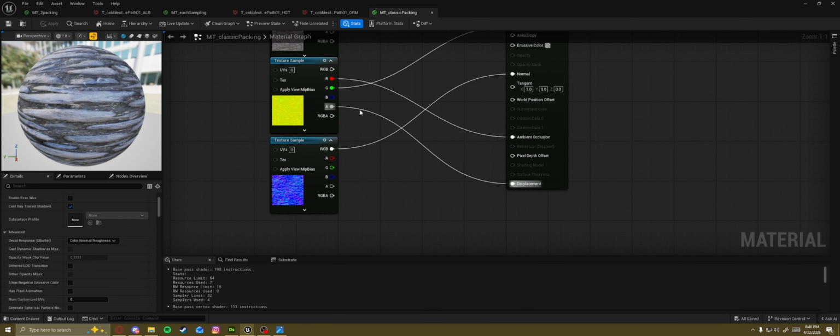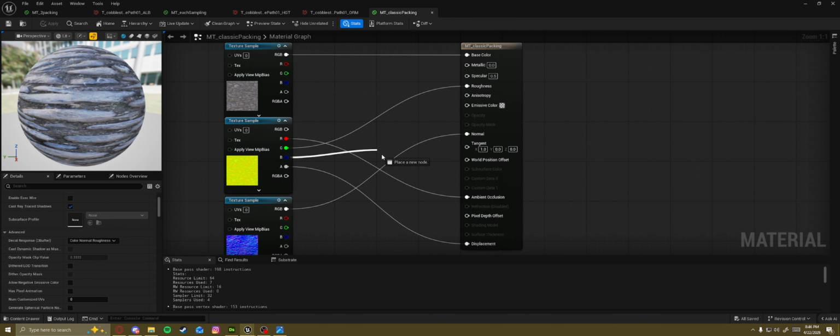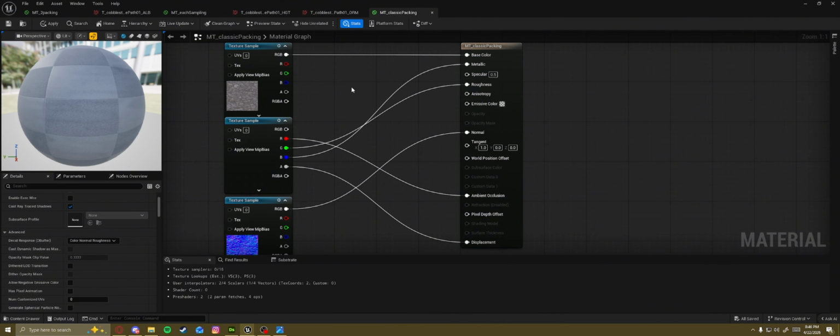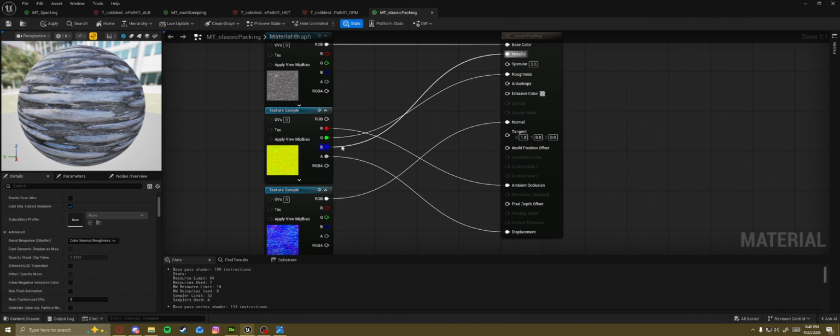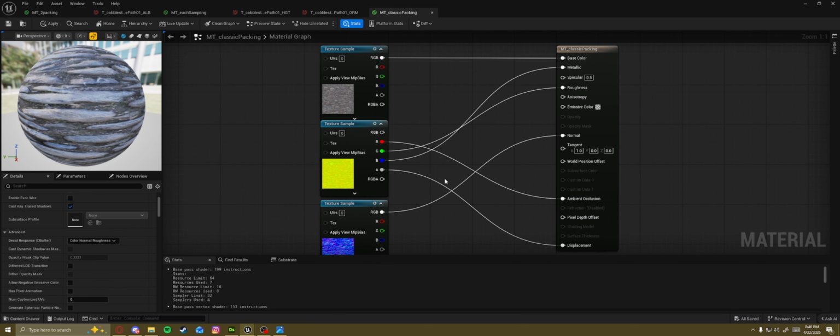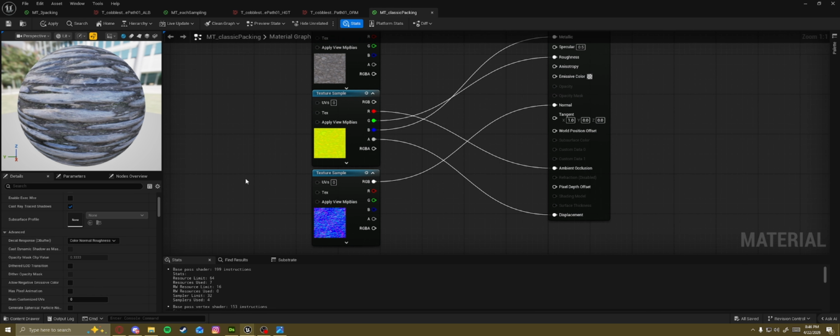If you still want to have your height, it might not have the metalness here, but since it's not a metallic surface, you don't really need your metalness. I'm still going to plug it, but it's not going to change anything. But if you need your metalness, put it in. If you need your displacement, there are multiple ways to do it.